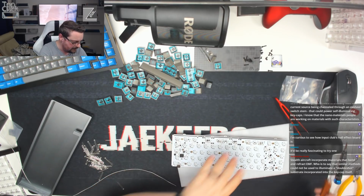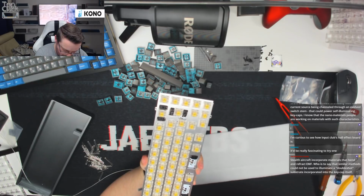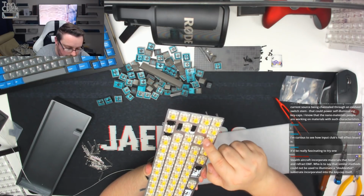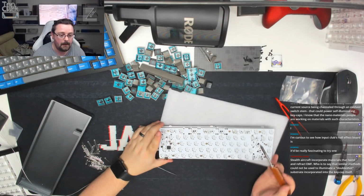Okay, let's check and see how neat and tidy all of those are. So just go through each one, making sure everything is nice and flush and even, and we're all good on those ones. So now we're just going to tack in the second leg on each one, and then we are done.